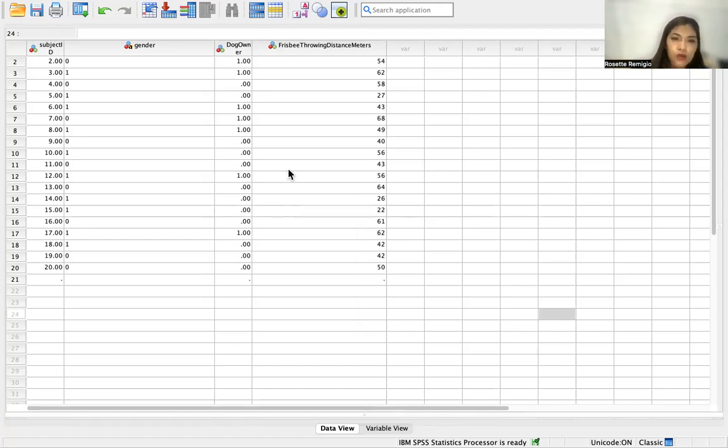Whichever variable you want to move, let's say for example, in our case, I will have you use the Frisbee throwing distance in meters. Whatever data I had you work on, you need to move that into the dependent list. So you click Frisbee throwing distance meters and then you click this one. It will go here. It will look like this.